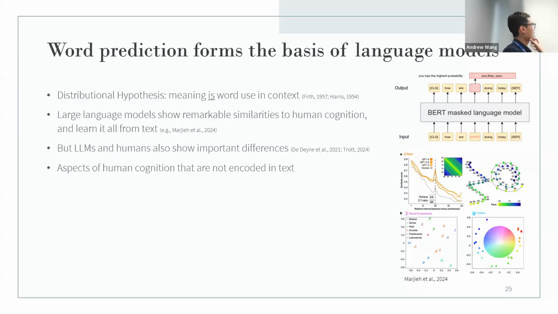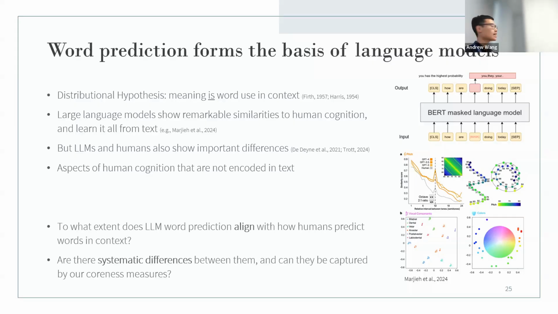But relatively less attention has been paid to differences between LLMs and human cognition, even though those differences are just as cognitively interesting. And if there are differences between them, as some studies would suggest, then it suggests that there are aspects of human cognition that are not encoded in text and can't quite be learned from text, either because of pragmatic constraints in the way we communicate or because humans also rely on multimodal information that isn't encoded in text.